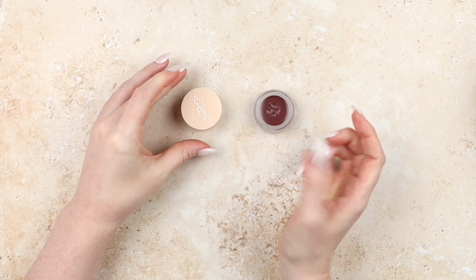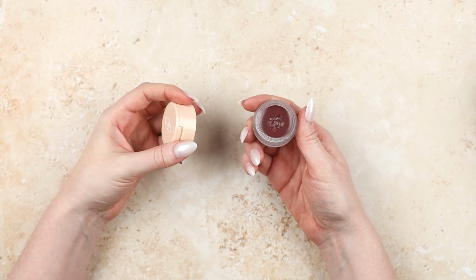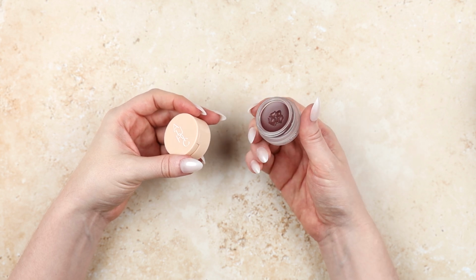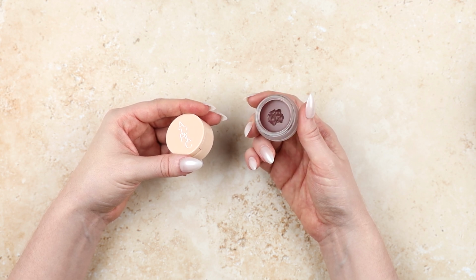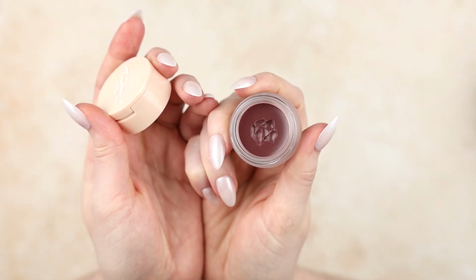So of course it feels really great and it's good for the lips, but I have to be honest, the thing that has caused me to fall for it so hard and to wear it every single day, as many days as there are dips in the surface, I mean, it's been over a week, is the way that it looks. It's the way that it looks as a cosmetic. It's the brownness of it all.